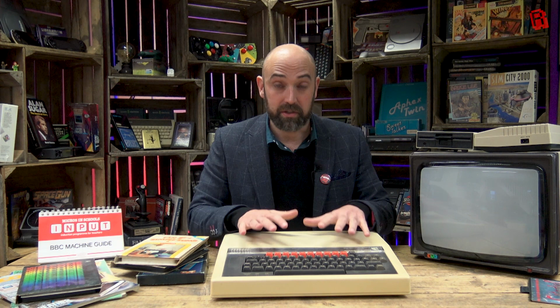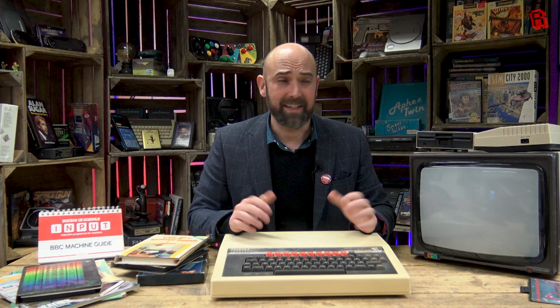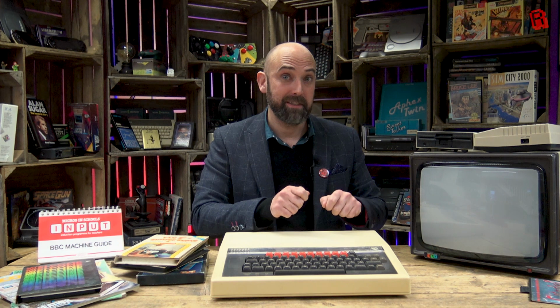That then is only the beginning of learning all about the BBC microcomputer and this great big thing called the Computer Literacy Project, at the centre of which was the computer and school kids like me who had to use them in our primary school. I say had to use them, it wasn't a chore at all. I loved when you turn this on, it makes a boo bip noise, and as soon as I heard that, I would rush to the back of the class where the computer was to be the first on it.